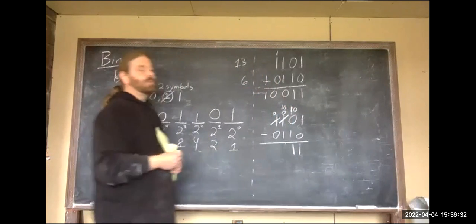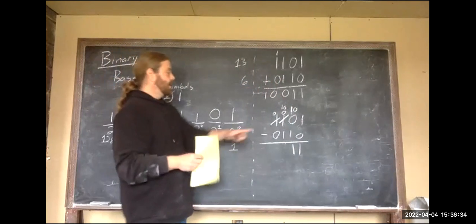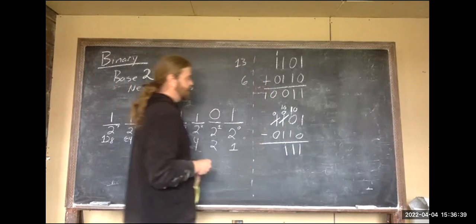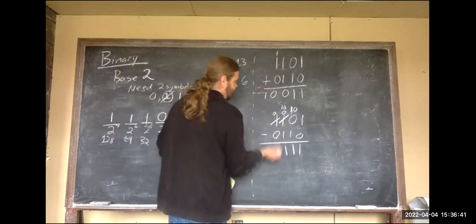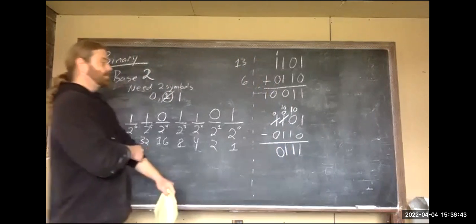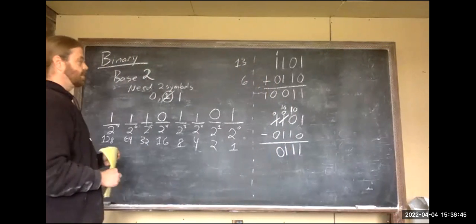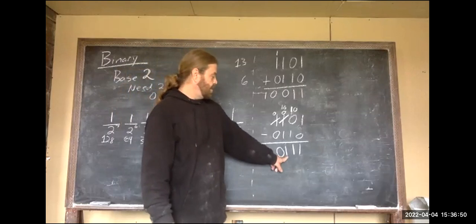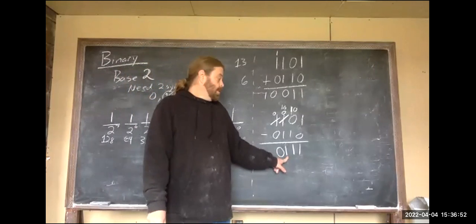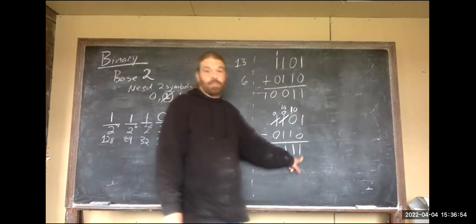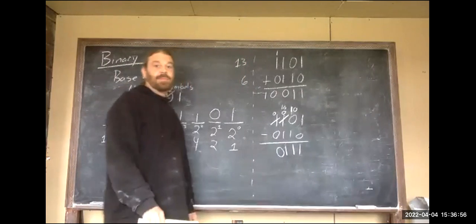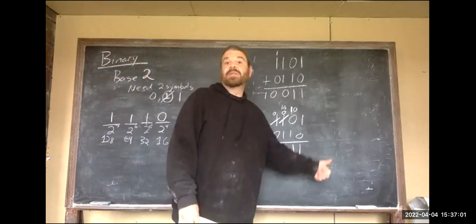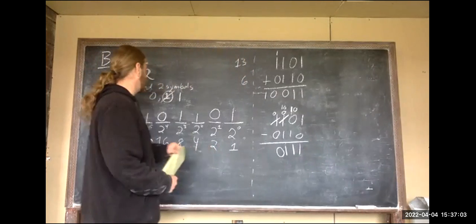We borrow a 2, which is written 1 0. And then 2 minus 1 is just 1. And then 0 minus 0 is easy. So what number did we get there? 3 bits, so 2 squared, so 4 plus 2 plus 1, 7. I see that in the chat room. So 13 minus 6 should be a 7. So it looks like everything checked out for us.